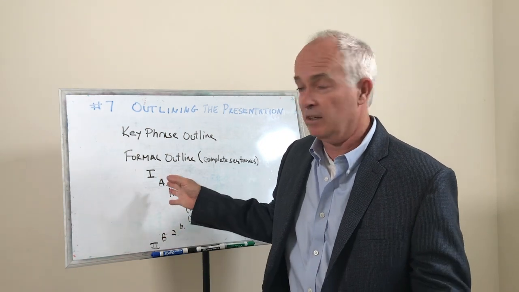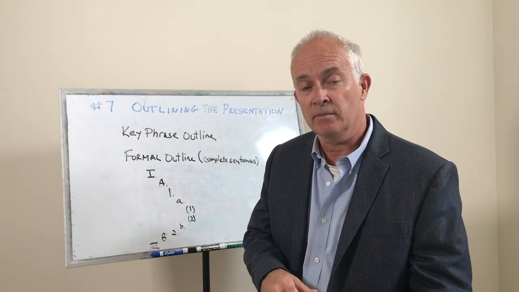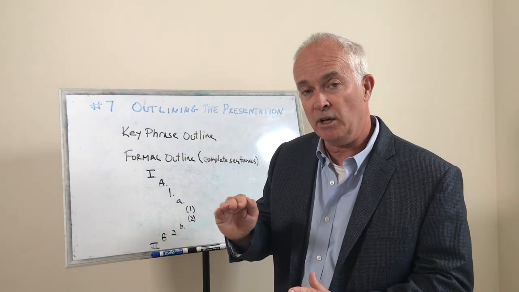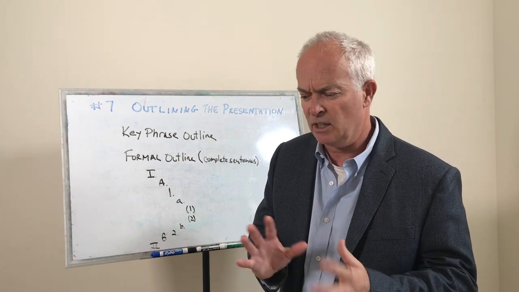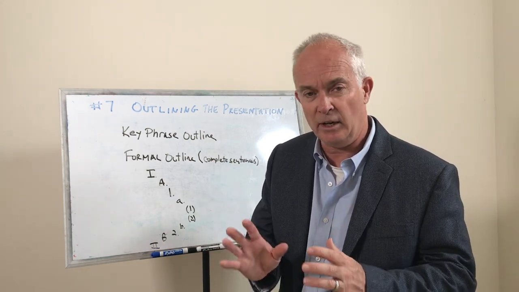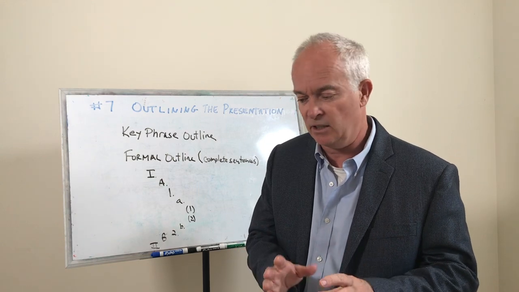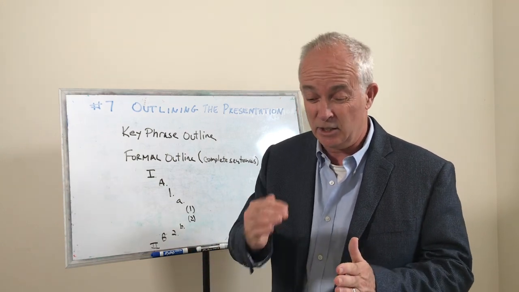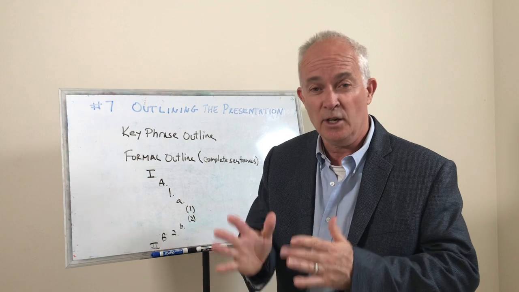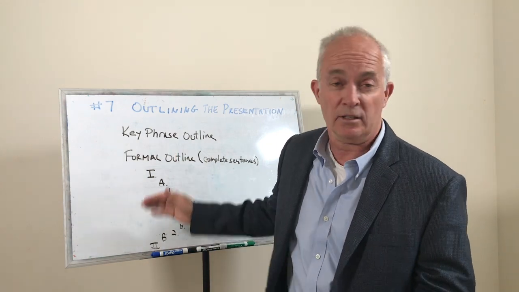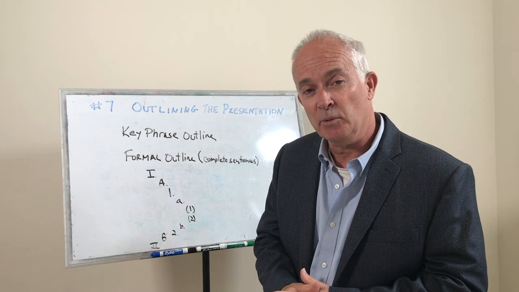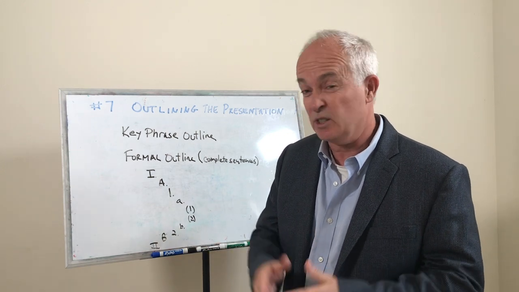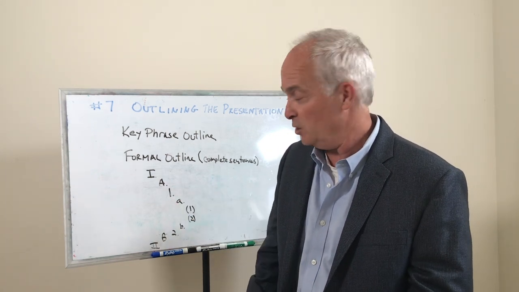Now the formal outline is for your audience. It also helps you keep everything in a specific arrangement, and you can cut things out as you work through your formal outline. You say, well, this doesn't make much sense. I don't need to have this in here, or I need some more inductive reasoning, or I need to do something different here. The process of a formal outline will help you finalize the content, in a sense, the product of knowledge that you're presenting.